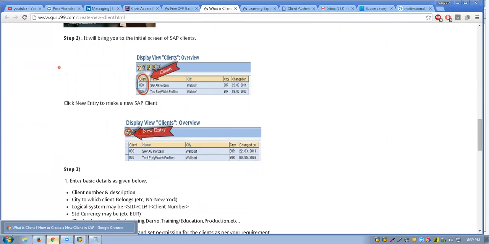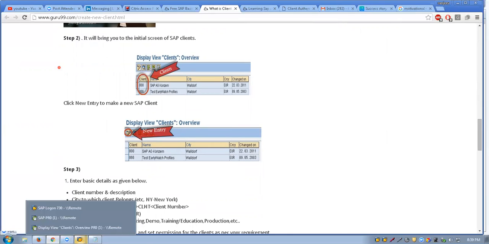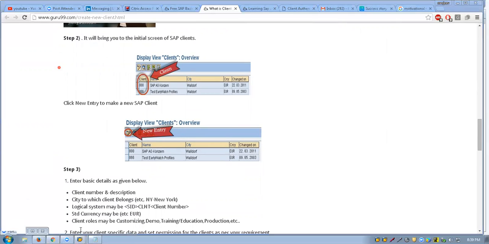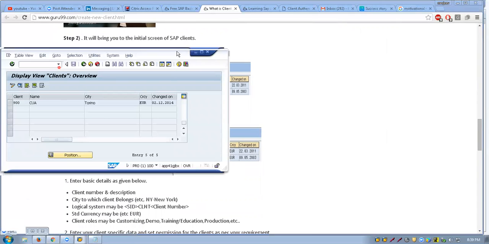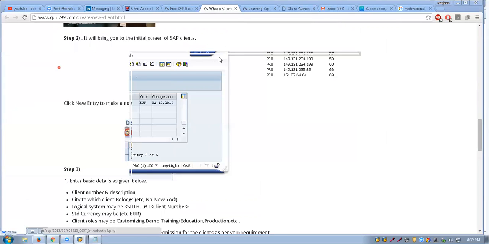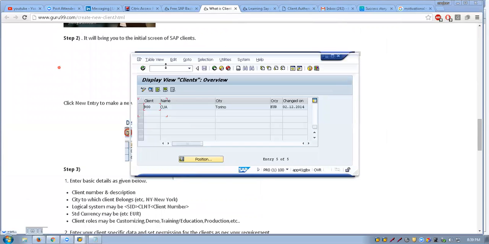Now what you have to do is go to this button and click this Change.